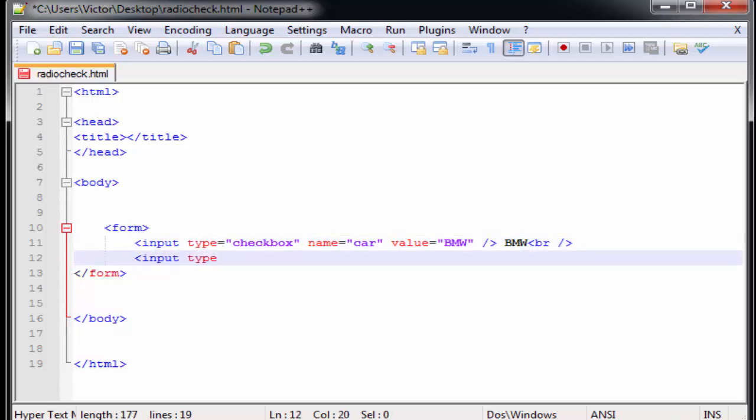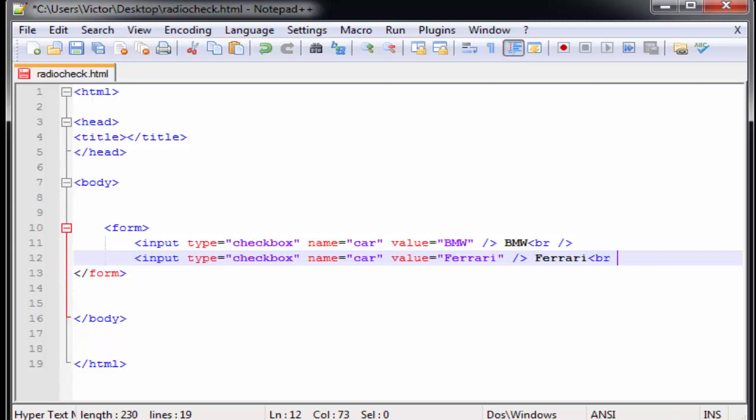Now let's type pretty much the same thing. Checkbox, name equals car, value equals, and here we can type Ferrari, and Ferrari, and that's pretty much it.